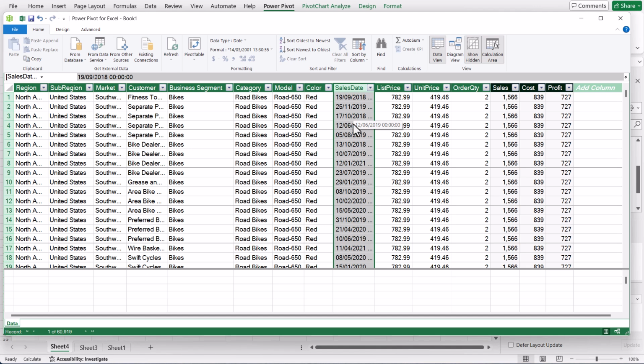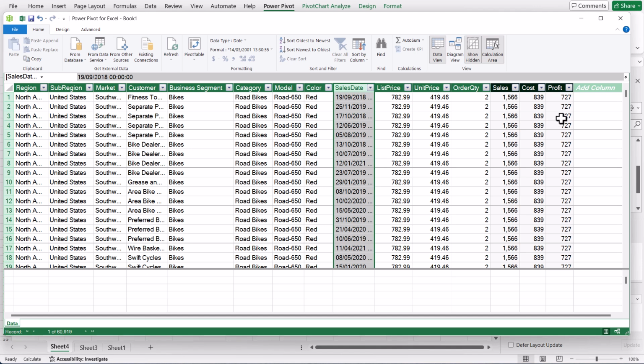Now you're going to find that when you're working with Power Pivot, you're working with a formula language called DAX, which stands for Data Analysis Expressions. Now, in a lot of ways, it's very similar to Excel, which is actually great for us because it makes it easy for us to start using it. So if we wanted to know what is the year, then basically we would just be using the equals year function. So let's have a look at that.